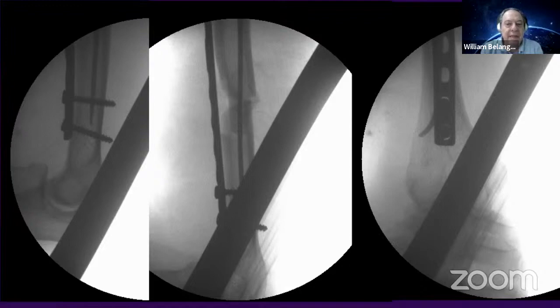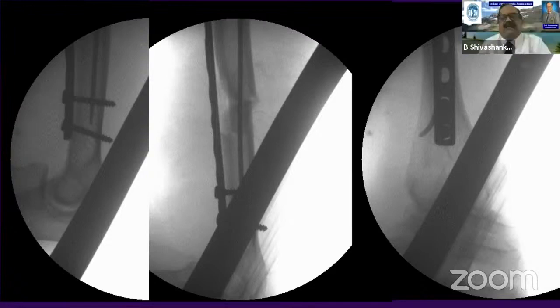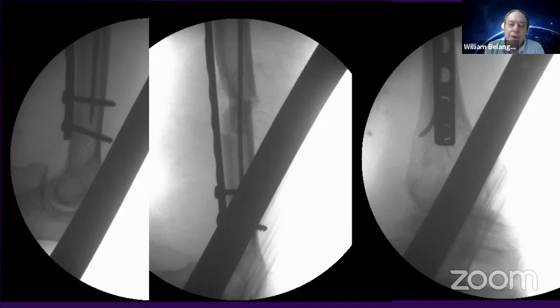I like this approach, Shiva. Sometimes I use this from the distal to proximal to stabilize the fracture. When we have more unstable fractures, I use it, and I put the plate and then I take it off. Okay. Yeah, I like it. It's another possibility. Yes. Or use external fixator or use this technique. I like it very much.